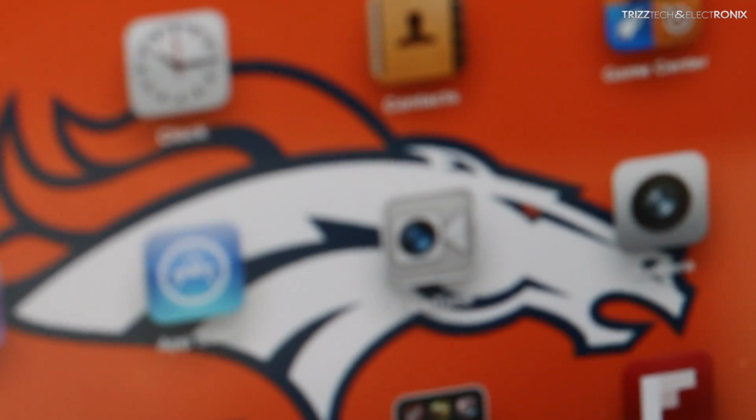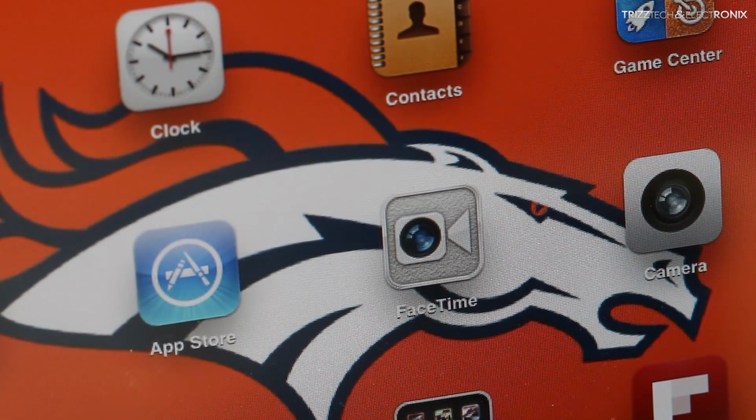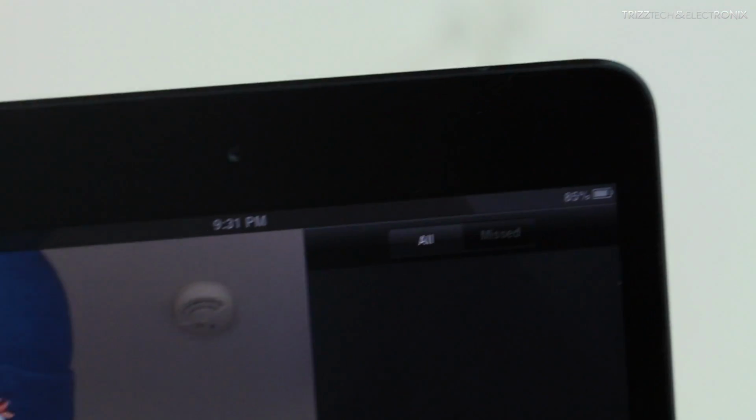Now here across the front top of it you can see the 1.3 megapixel front facing 720p shooting camera. Now what this is really good for is FaceTime. Now I'm going to show you guys here in the FaceTime application.